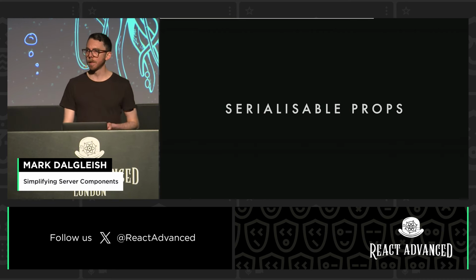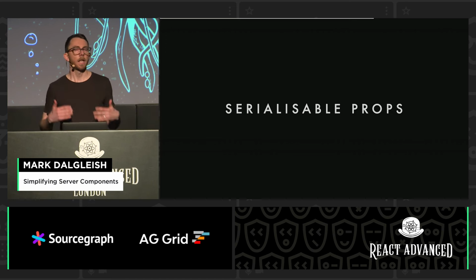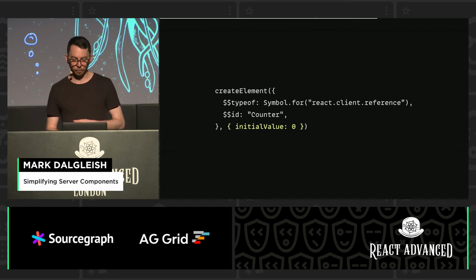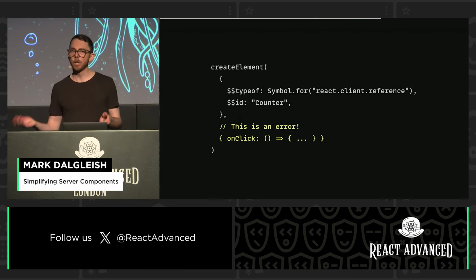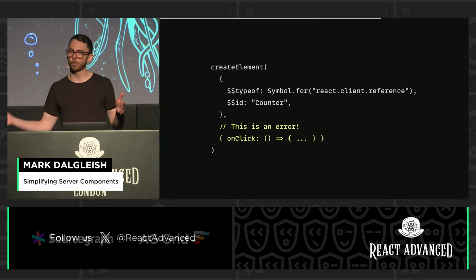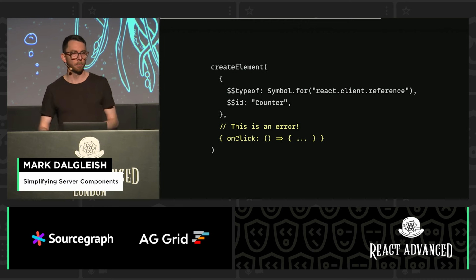So the important thing to realize here is that it's all about serialization. It's about taking a tree of React elements and serializing them, and that means that the props need to be serializable as well. So in our basic example, because our initial value here is a number of 0, that's completely fine to serialize. But this is why you can't do things like put a click handler on your client component, because if you think about it, at the end of the day, it needs to be serialized into this tree of elements to go over the network, and we can't do that. So if you want to have click handlers, they need to be in the source code of the component, but not in the props that are in that component, that element tree.